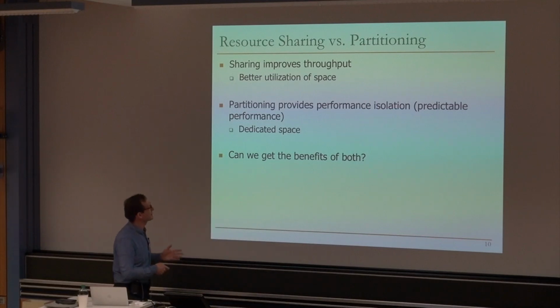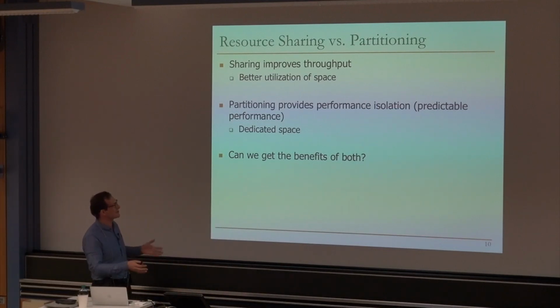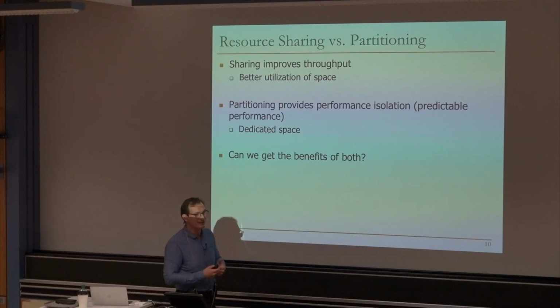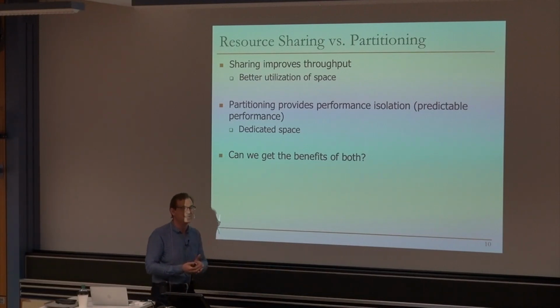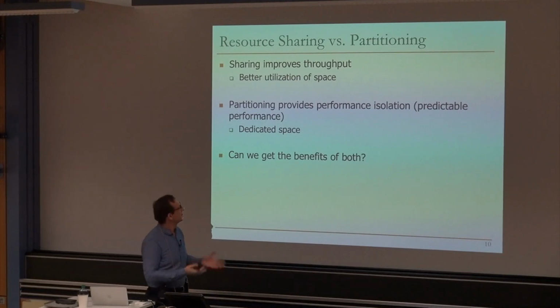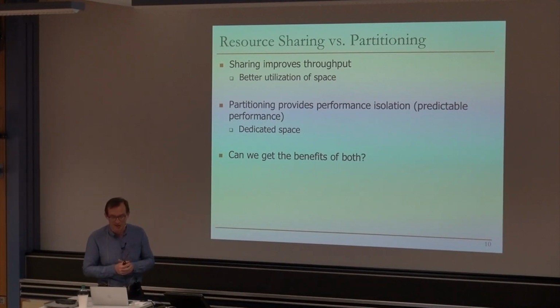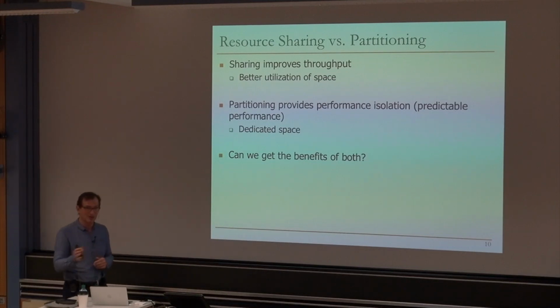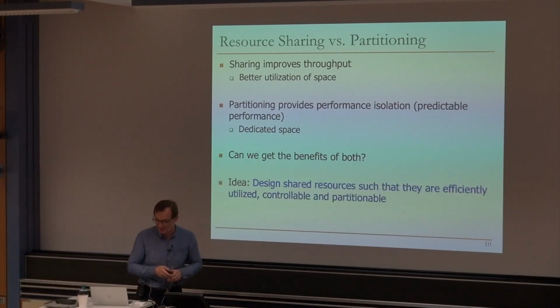One thread's performance degrades a lot because it gets only 64 megabytes, even though it needs 127. Another thread doesn't make use of the 64 megabytes it's given because it needs only 1 megabyte, right? So that's the downside of partitioning. You get both high cost as well as not so good utilization. So the key question is, can we get the benefits of both? And that's what we're going to try to achieve as much as possible in these lectures.